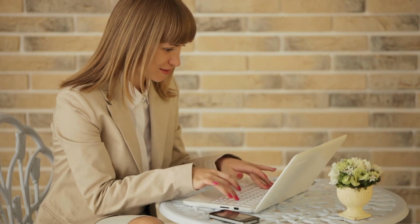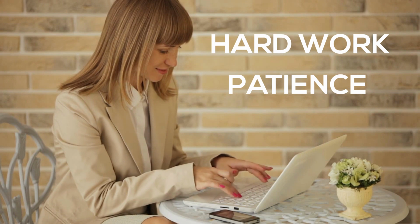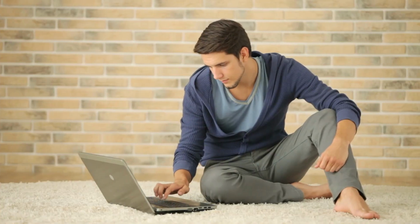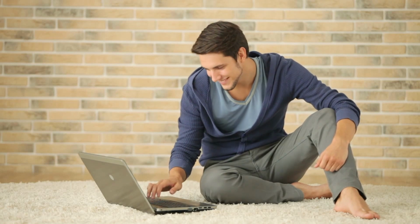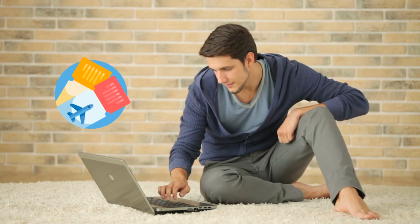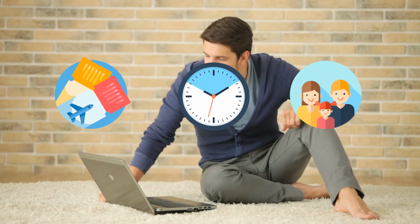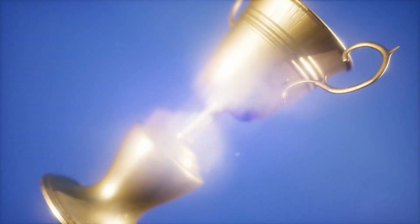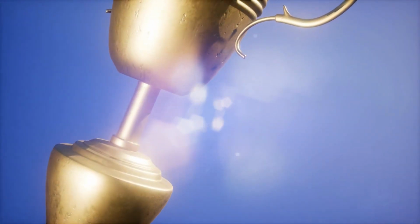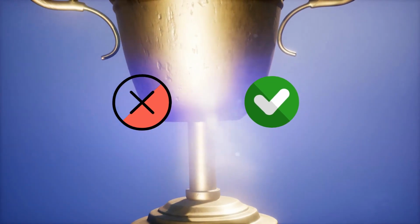The rest of it simply comes with hard work and patience, which is why you really need to know why you're getting into this in the first place. I've had intrepid web designers, young and old, reach out to me with all sorts of motivations. Desire to live a life of a digital nomad, complete freedom and control of their personal time, or simply to provide for their beautiful family. Keep that end goal firm in mind while you make this journey. It's going to push you through the hard failures and fuel your successes.